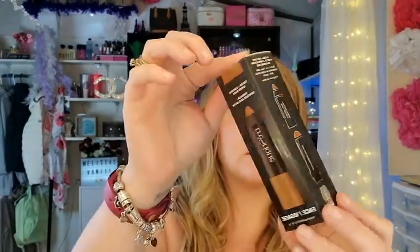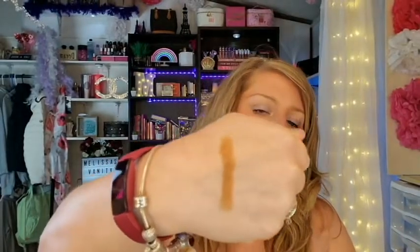This Trestique Color and Contour Cheek Stick. I've gotten these before for eyebrows, but I've never gotten one this large. It says there's a brush inside. So here's the contour, obviously. Looks a little orange. I suppose it could work though. Brush inside. Oh, it's got a nice brush on its end.